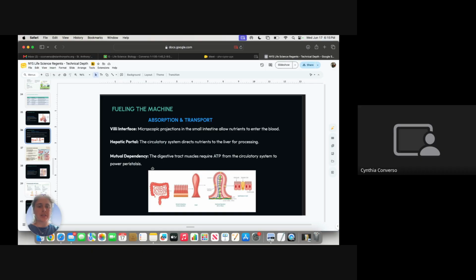Right. So following this interdependence here, the digestive tract muscles require ATP from the circulatory system to power the movement of food through the digestive system as well. All right, so it all works together is kind of what I'm getting at here, is that all of your body systems have to work together in order to keep you going. All right, so you have to breathe in oxygen in your respiratory system. You have to digest food in your digestive system. You got to get that glucose and get that oxygen to your cells through your circulatory system. And then within the cells, we perform cell respiration, and then we kick out all the waste products that get delivered to where they need to go.